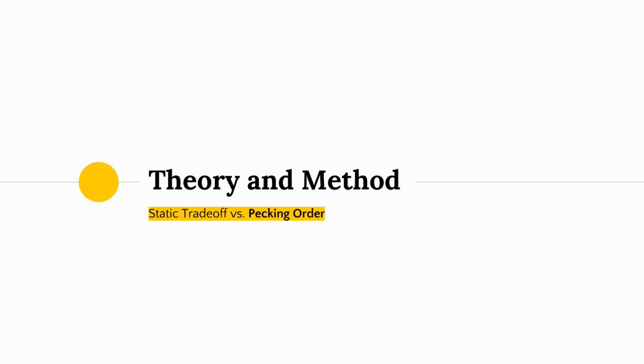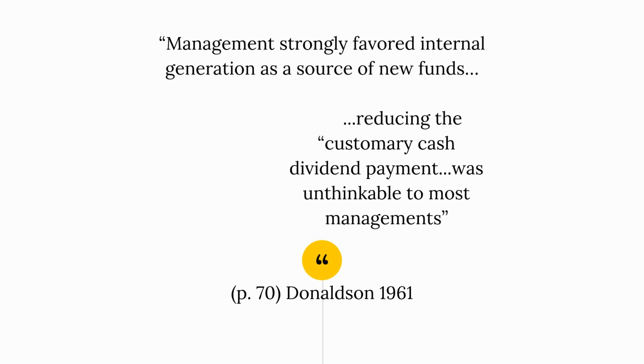In previous videos, I've talked about static trade-off and the main result and research question that underlies this paper by Myers. So, as a brief reminder, pecking order theory is essentially the preference of internal funds over external funds. That means any cash generated internally is preferred to external funds when investing in a project. And when you absolutely must generate external funds, you prefer debt to equity as a firm.